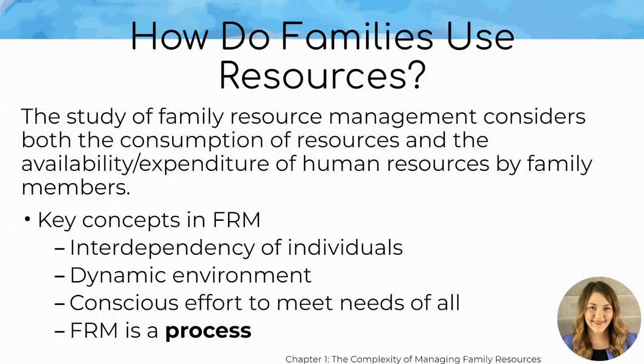What about how families use resources? So we're going to talk about Abraham Maslow later in the semester, but families use basic resources such as food, water, shelter, clothing. And if you're familiar with Abraham Maslow, you're going to know that that is the very basic bottom level of his pyramid that we'll see. So some key resource management concepts are going to be the interdependency of individuals, the dynamic environment that they're in, and then the conscious effort that's being made to meet the needs of all. And something to keep in mind, that family resource management is a process.